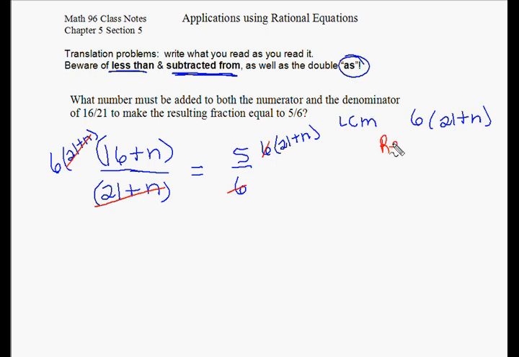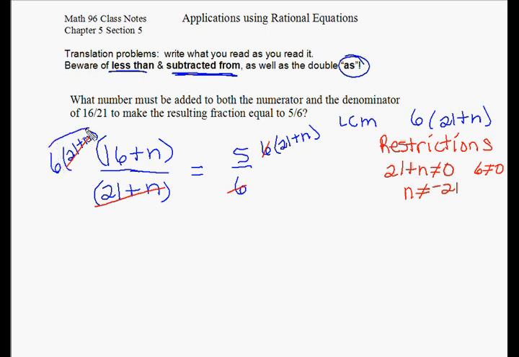And while we're at it, we'll write down the restrictions. Anytime the variable is in the denominator, you cannot have that variable take on the value of 0. Now, the denominator cannot take on the value 0. The variable could, but just not the denominator. 6 does not equal 0, so we don't even have to worry about that part. In this equation, we would have n cannot take on the value of negative 21. So as long as that's not the answer we get for this problem, we'll be fine.